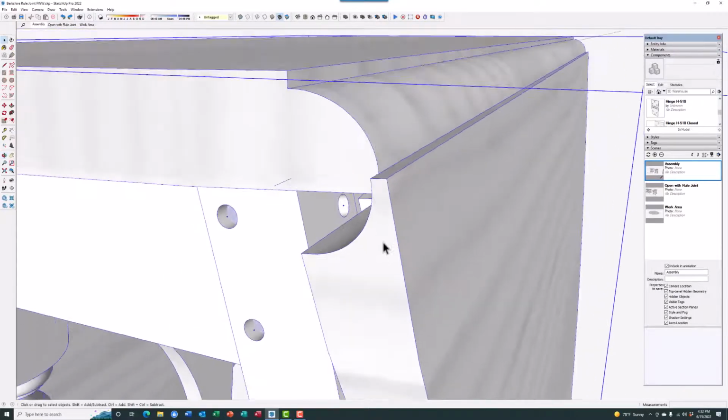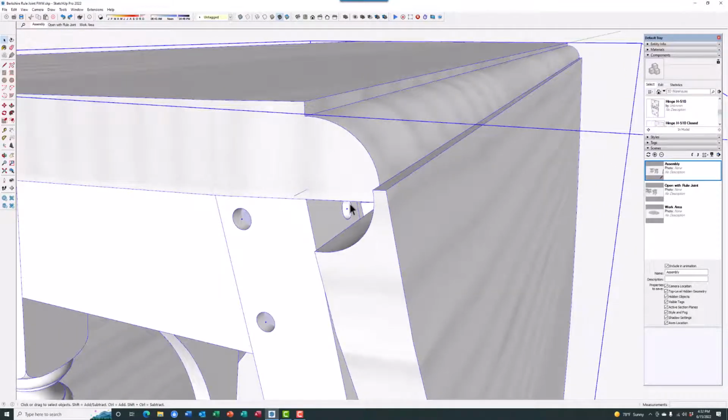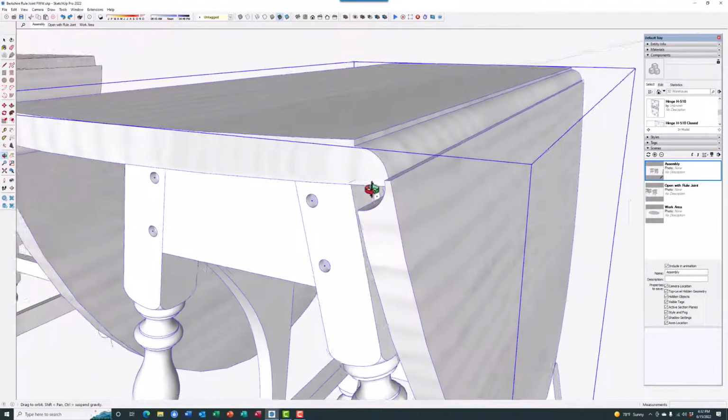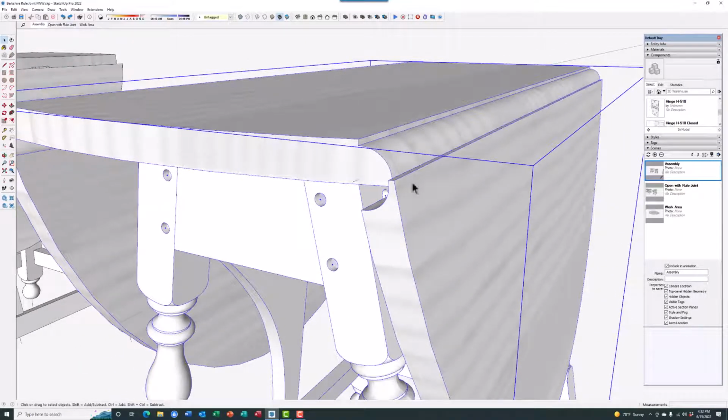But also, these hinge joints are just stronger. Notice that when weight is applied to the hinged leaf, then that pressure is transferred over to the fixed leaf. So there's a lot more strength and endurance in this kind of a joint.